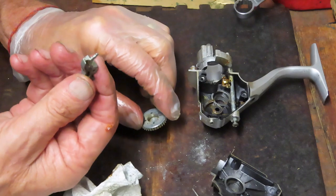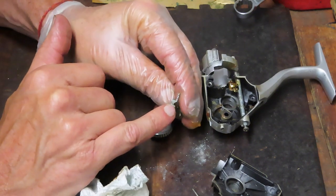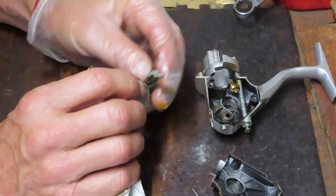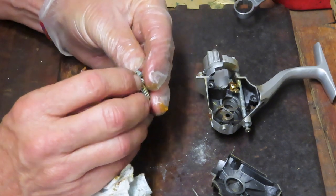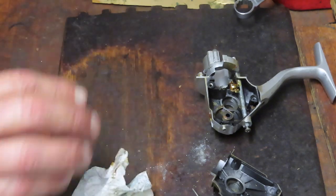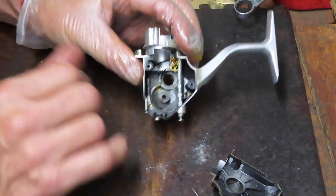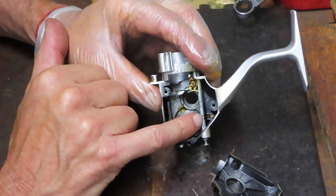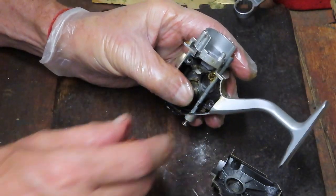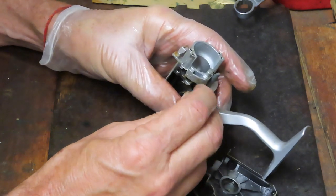Okay, crosswind block. Looking here, I don't know if that's an issue or if that's just bad stamping in a molding or whatever, but there's a little bit of a break there in terms of where this stud rides. I don't think it'll impact performance. We will see. All right, that's going in my bucket. The only thing I would recommend in addition to that is we have a spring here. There's a spring on an anti-reverse override. And if you're going to put this thing into a parts washer or anything, get that spring out of there.